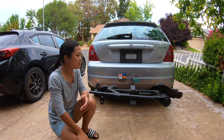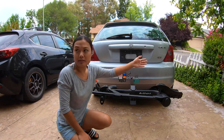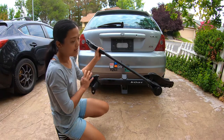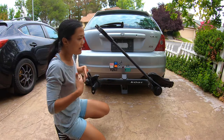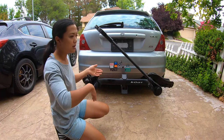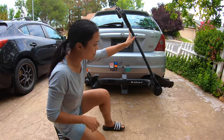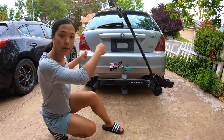I just haven't installed the replacement yet because it requires removing all of these units and sliding the new one back on, so I'll get around to it. Another reason it took me so long to get my own rack is that I'm only about five feet tall. I always felt like I was too small to put on the hitch rack, take it off, put my bike on, and secure it safely. But I'm so glad we finally invested in this because it's actually working out really well. My car sits pretty low anyway, so it's helpful being as short as I am to get my bike on and off the rack.